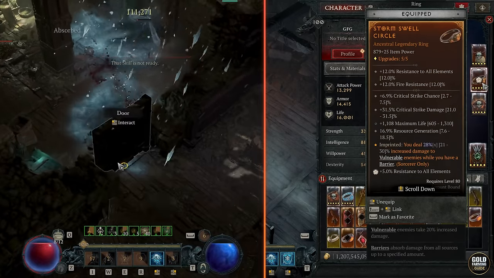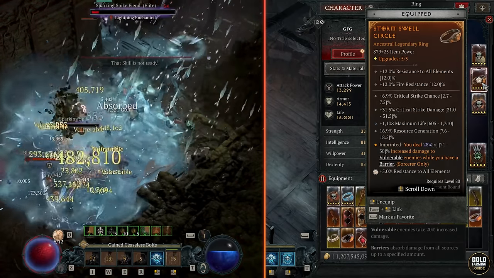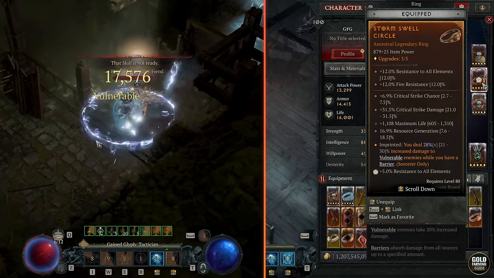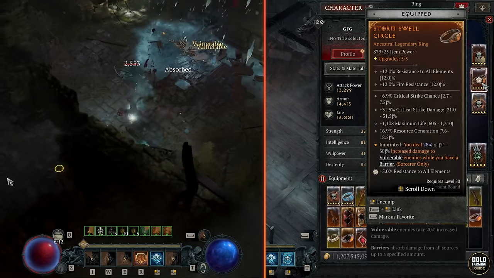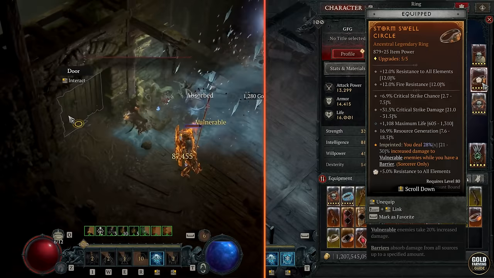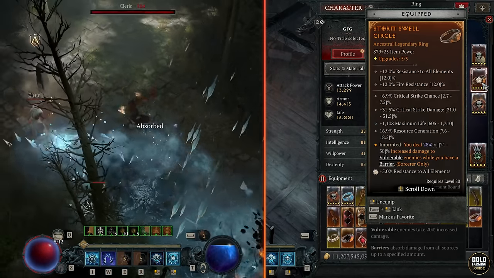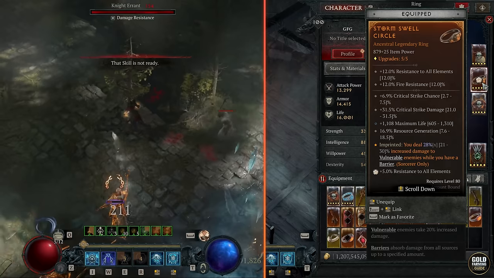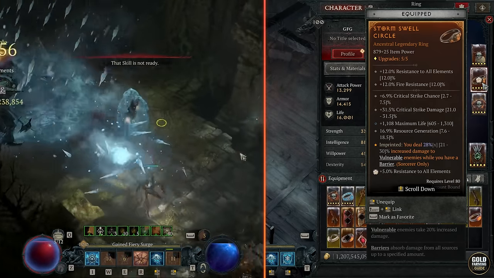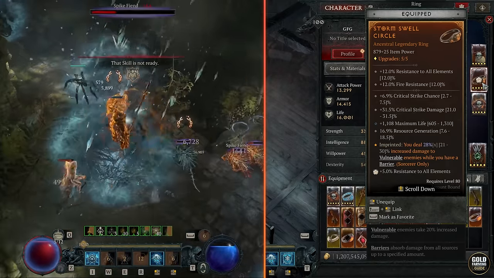Then for our ring, we play Storm Swell Aspect. Again, more damage. Then you want to have crit chance, maximum life, resource gen, and critical strike damage, or any other damage that is nice. We don't need lucky hit in this build at all, so you can pretty much scratch this for stat anyway. So if you don't have the proper gear yet, again, it's not super important if you have the 4 out of 4. 3 out of 4 with critical strike chance, max life, resource generation is totally fine here.